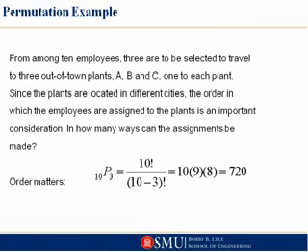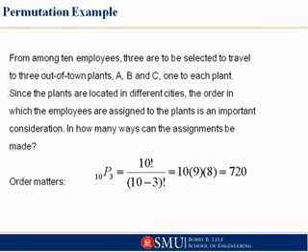That's going to be, you're picking from 10 employees, so that's 10 factorial. And n minus k is 10 minus 3 factorial. And so if you were to look at that, that would be 10 times 9 times 8 times 7 times 6 times 5 times 4 times 3 times 2. And if I divide that by 7 factorial, which is 10 minus 3, what's left of the top part is just the 10 times the 9 times the 8. There's 720 different ways to pick 3 employees when the order matters.